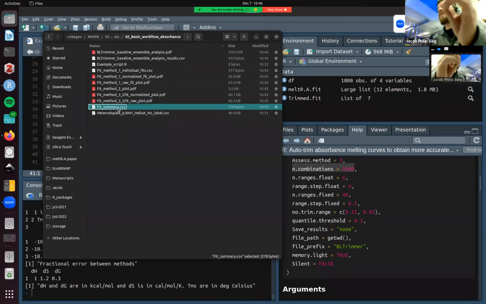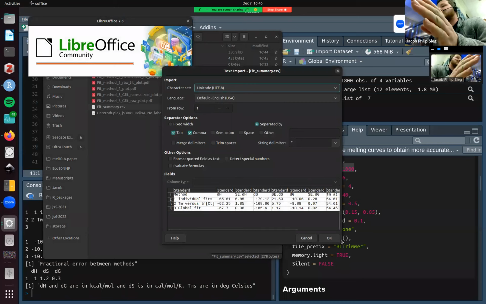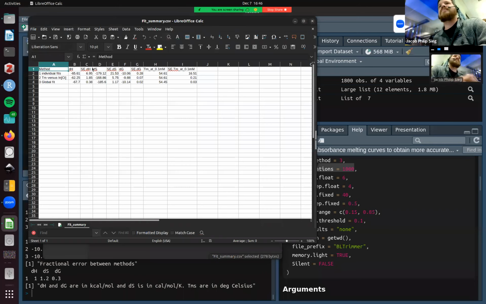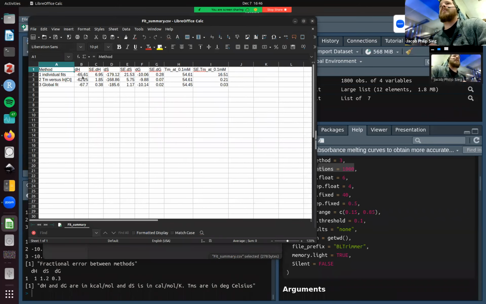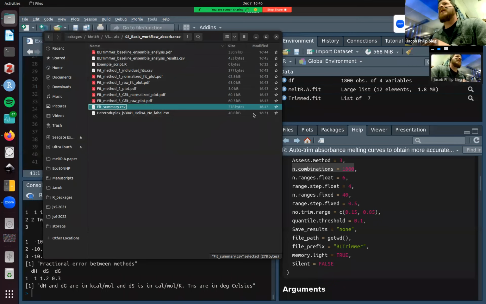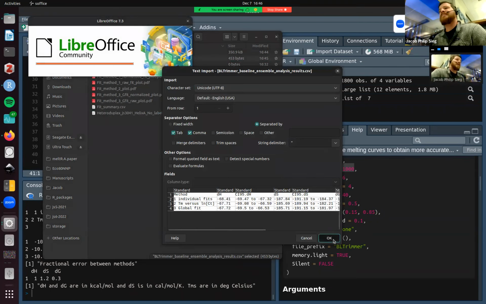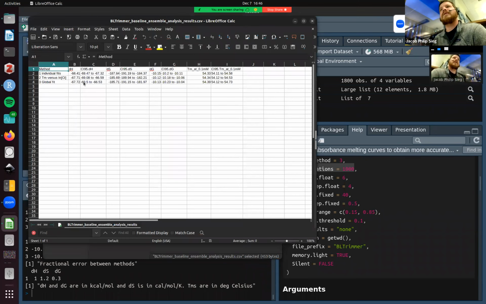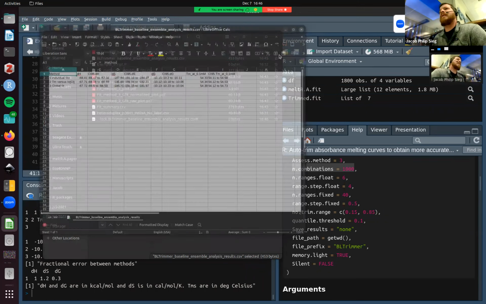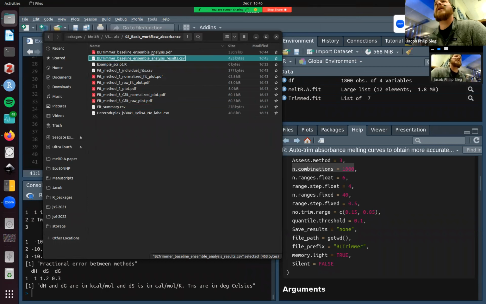And then we've got CSVs containing the results. You can open these in Excel, go in, look at our thermodynamic parameters, copy and paste them, you know. And then we also have the results from the baseline trimming analysis. So if we open this CSV, we can see our results. And then, last but not least, we have an ensemble analysis.